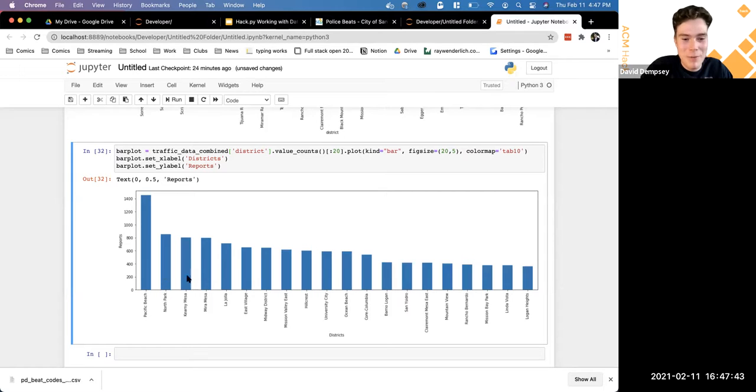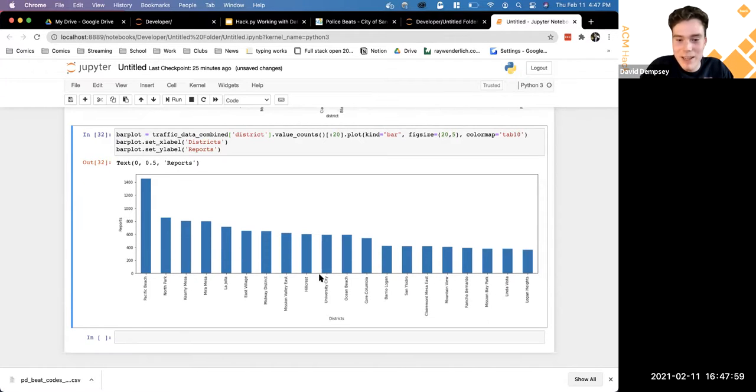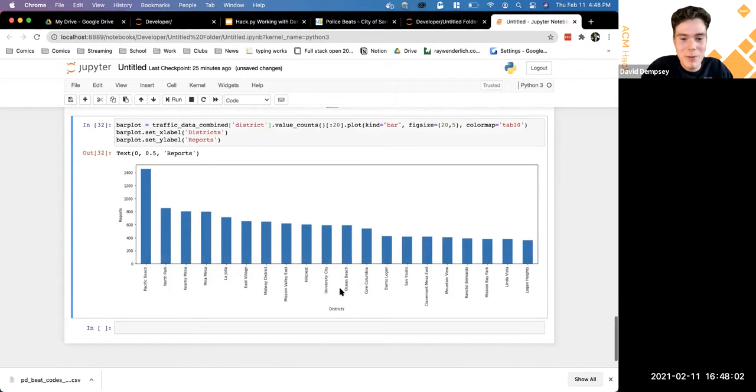Followed by North Park, Kearny Mesa, Mira Mesa, La Jolla, actually. I was surprised to see La Jolla so far up here because I kind of figured La Jolla is an area where people wouldn't commit too much crime, but here you go. Now it's in the top 5, surprisingly. And if you guys want to take a closer look at this, you can do it yourself. But these are mainly the most populated areas in San Diego. And I think when I first looked at this data set a few years ago, Ocean Beach was a lot higher up than it is now. I think it was actually the second one. But it looks like, with more of the 2018, 2019, 2020 data, North Park has taken over that second place spot.